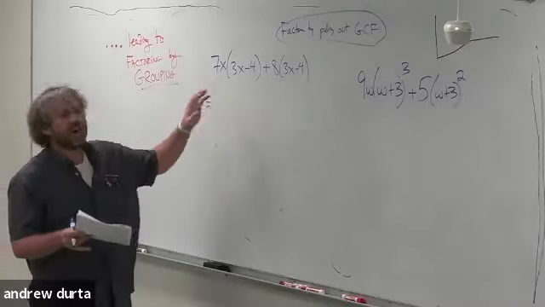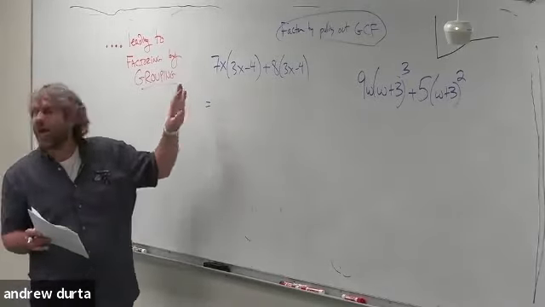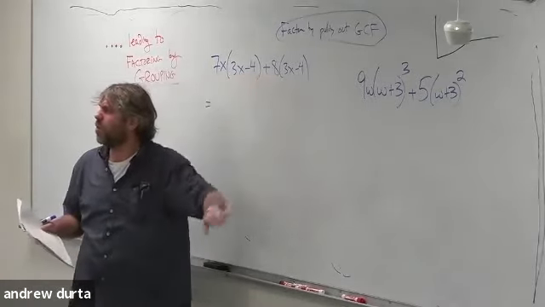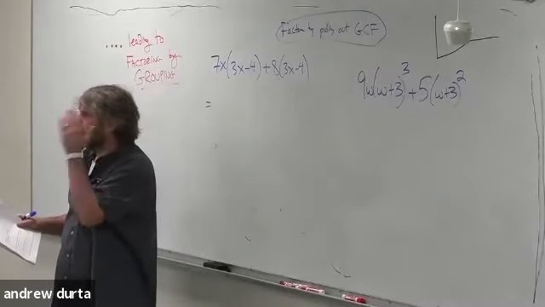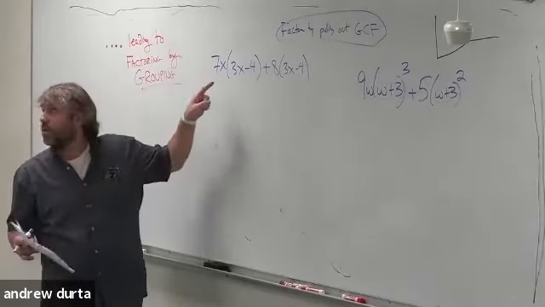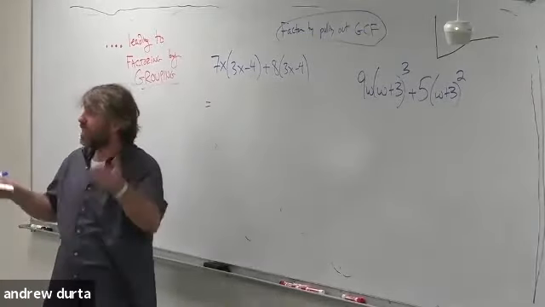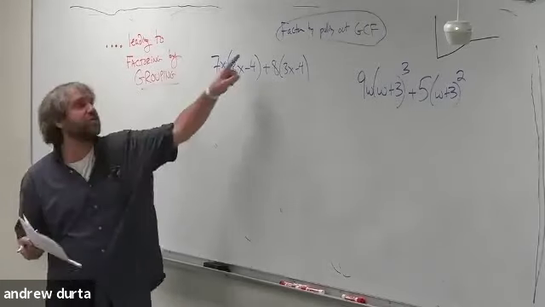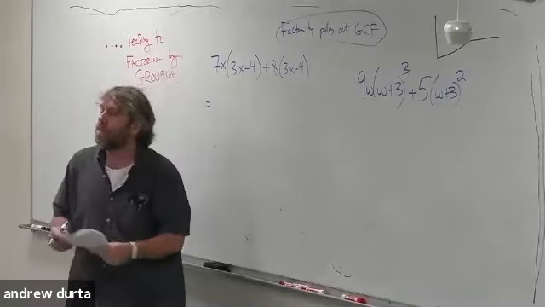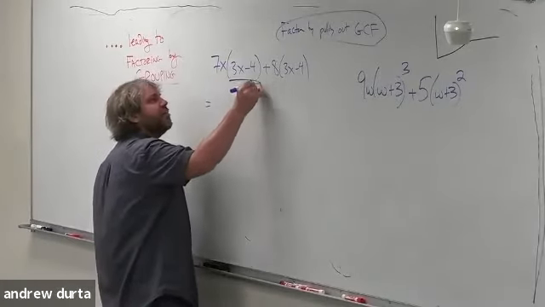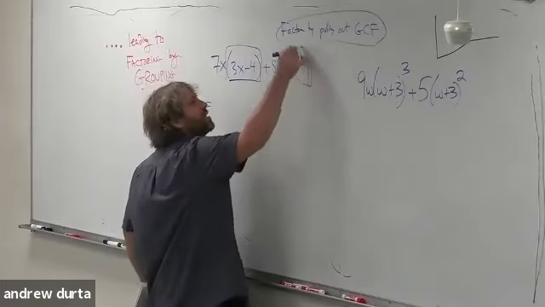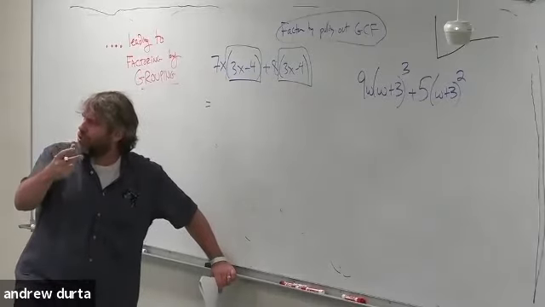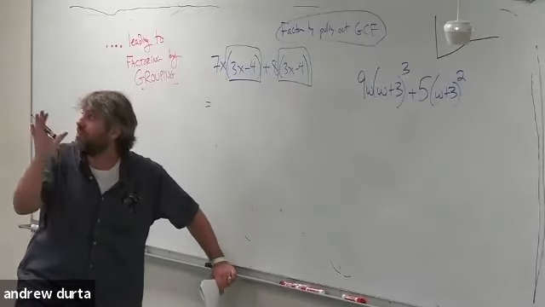So this looks kind of funky right away because you see this and it says, all right, I've got 7x times (3x minus 4) plus 8 times (3x minus 4). Your first temptation and inclination is probably to go, oh, am I supposed to distribute this and combine like terms? Well, that's a good thing to do sometimes, but not if the instruction said to factor by pulling out the GCF. The key here is just to recognize that the GCF is this bundle that's 3x minus 4. But we're not used to thinking of bundles that are multiple terms, like 3x minus 4 in parentheses, as being a factor in its own right.